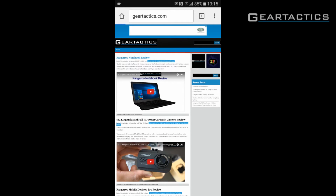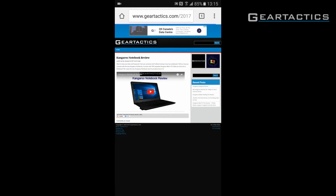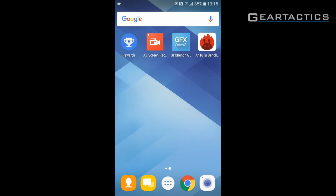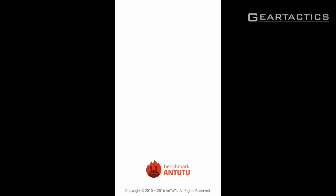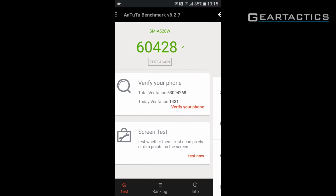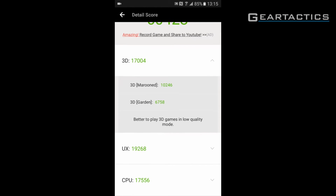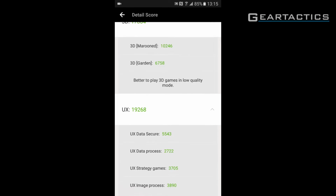You don't have to worry about daily tasks on this thing. It is, I would say, a pretty zippy phone. Obviously, it is not a Samsung Galaxy S7, just slightly toned down. Here's just some benchmarks. You can pause if you would like to read these, compare to another phone.